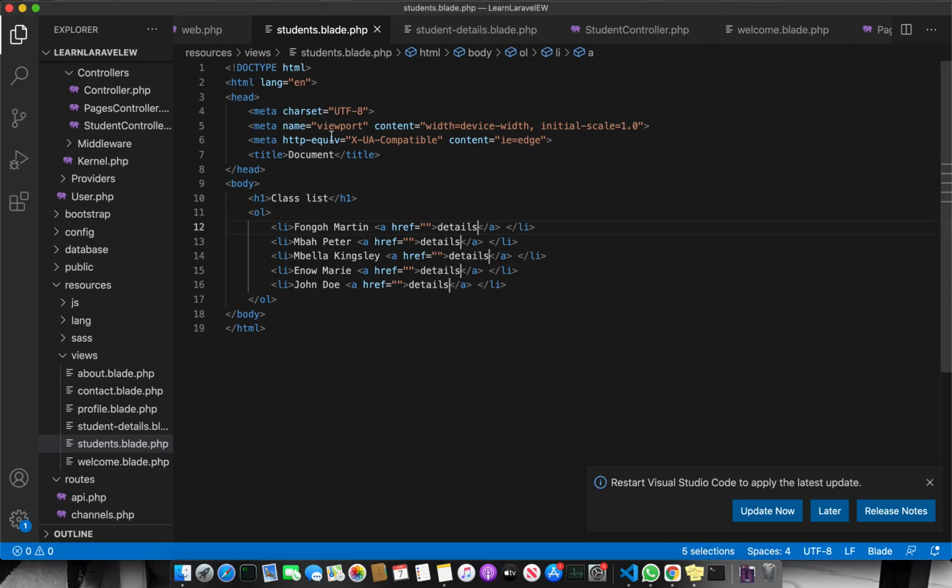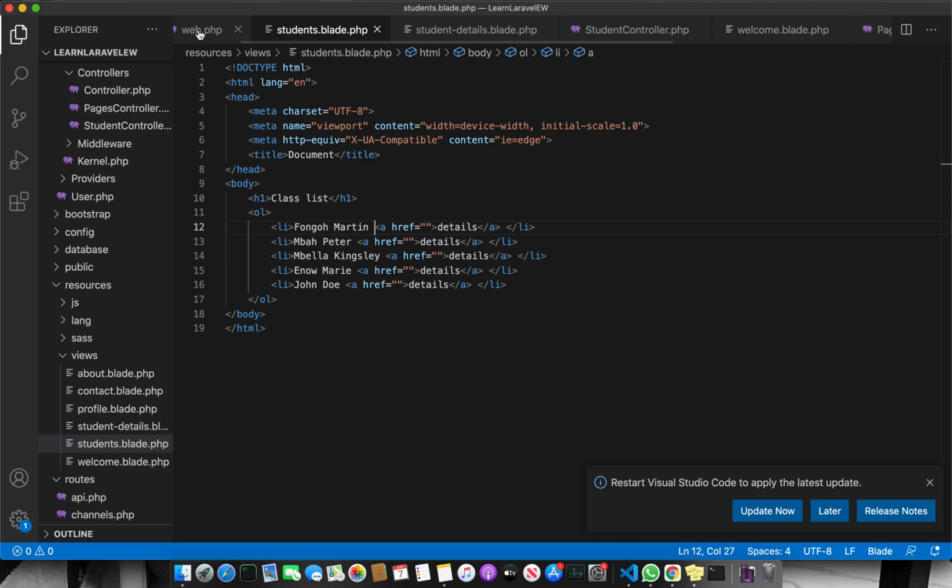Okay, so we have a details link. I used a shortcut here in Visual Studio Code; you could type it from scratch. What I did was hold down my Command or Control key and press continuously to select the items, but we can look at that later. So now we have an href that links us to a details page.